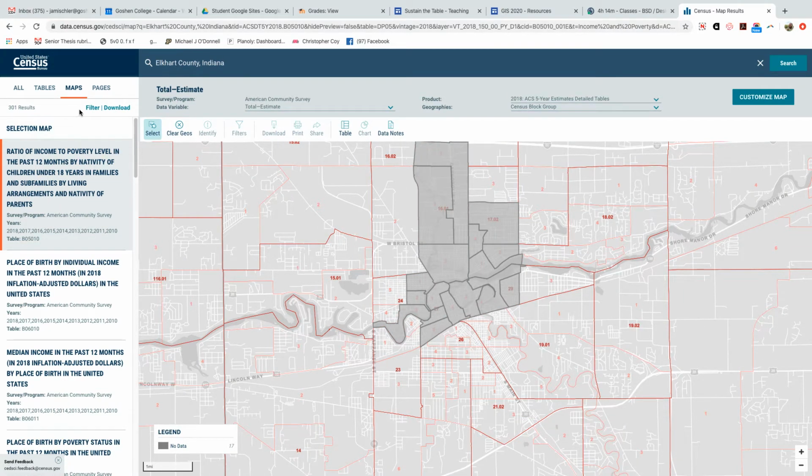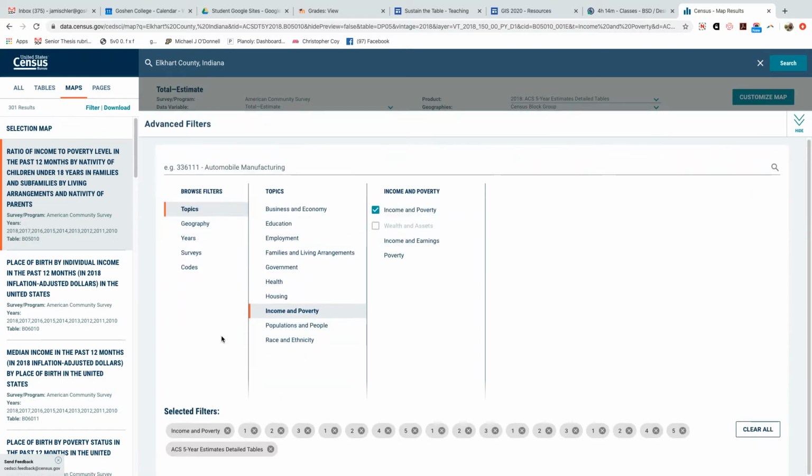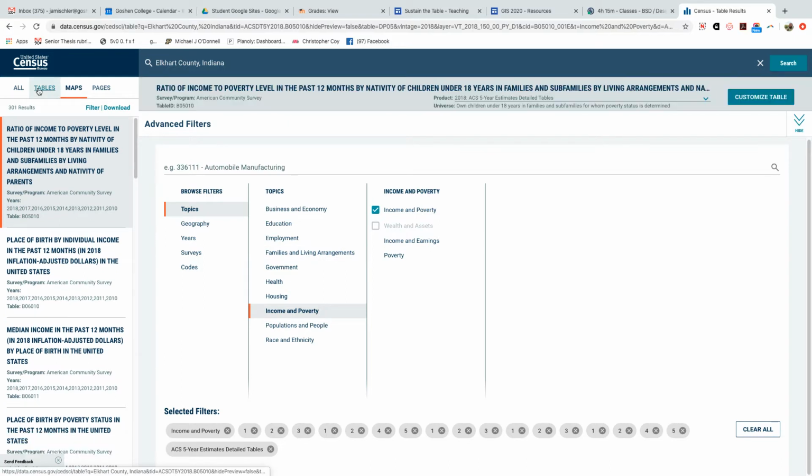Okay, so now let's go back to filter. Income and poverty, and then all of these are the block group selections. So let's go to tables.